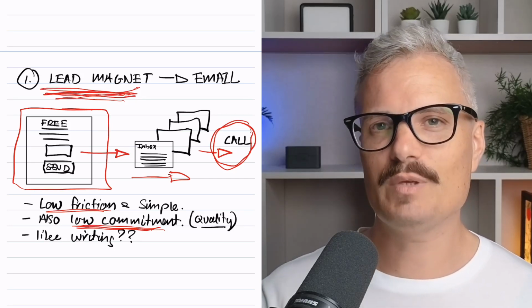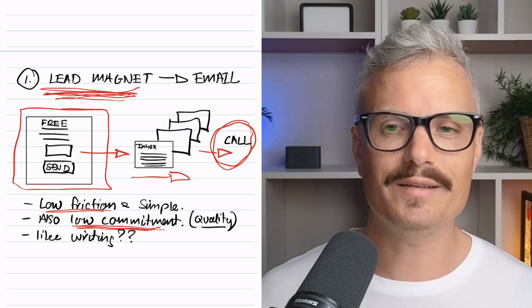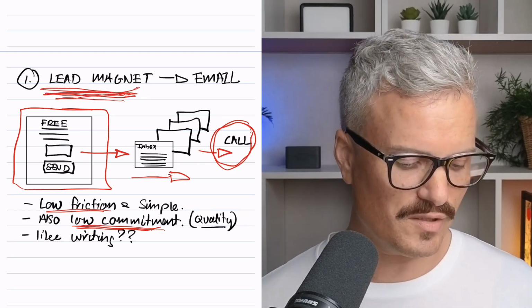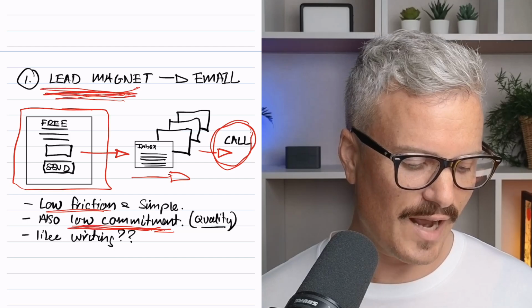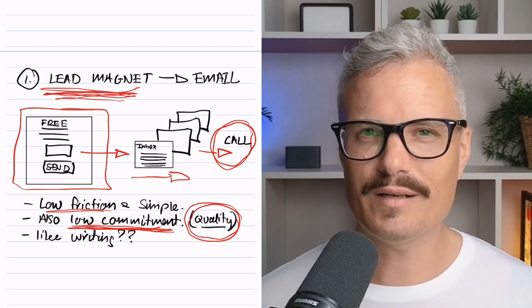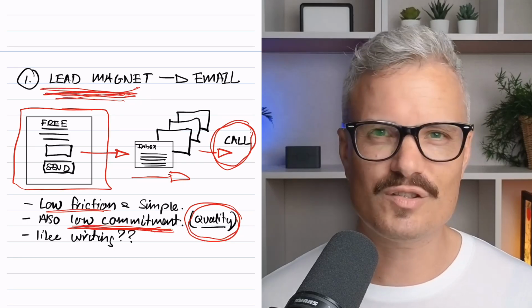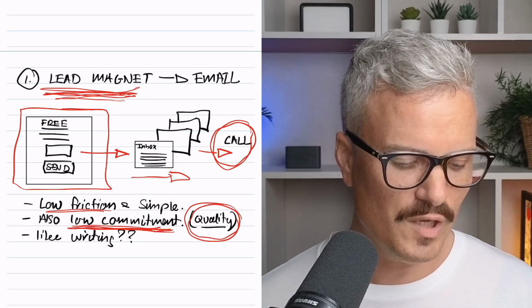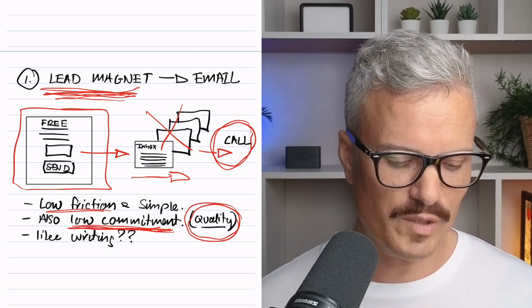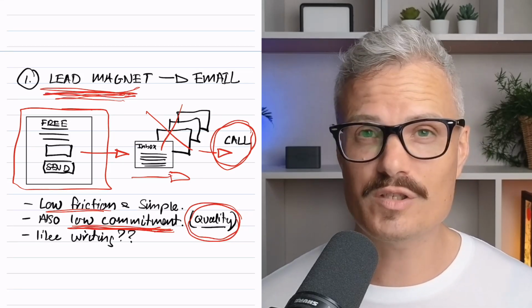And the more invested people are in an action, the more likely they are to be serious about working with you and potentially taking on your services. They're properly invested in actually doing something. So the quality of those leads is generally going to be a bit lower. You might have a lot of people that just want the freebie. They never want to talk to you. They'll take the free thing and then they'll just unsubscribe and not want your email, in which case you've now lost contact with them anyway.